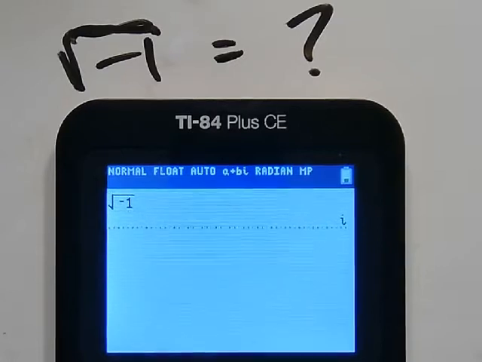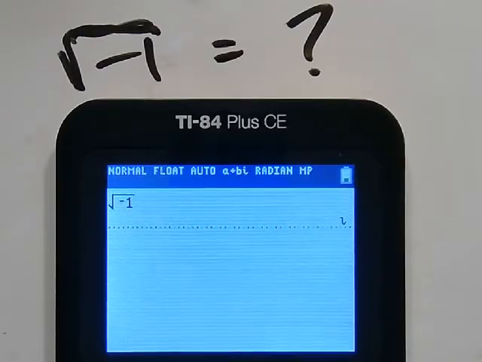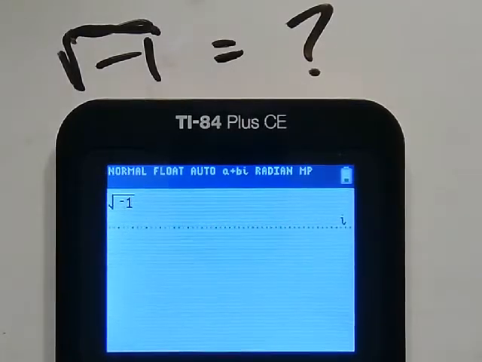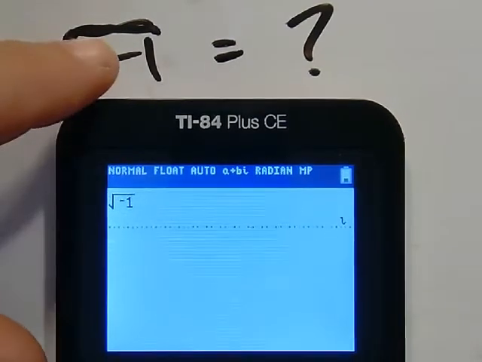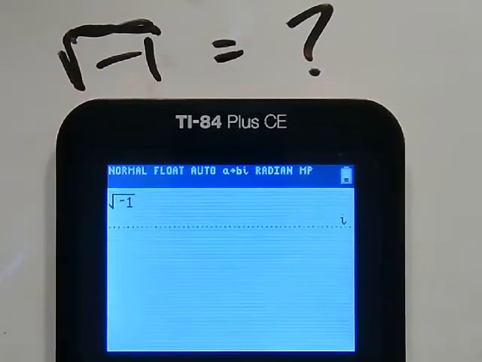Well, it gets this number called i. That is an i there. It's a little hard to see from your perspective. Now, for us to understand what we're doing, this first video I'm going to give you is all theoretical, but don't skip this video. We're going to get into some problems in the next video. But this theory is extremely important, so don't skip over this. All right, let's take a look at what this all means.